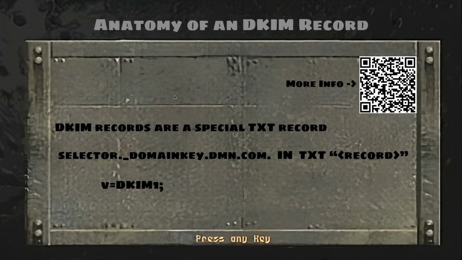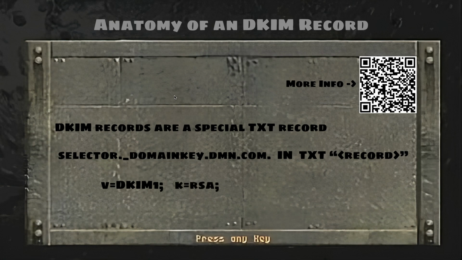So again, you have the v tag, which specifies the version. Currently, the only version is version 1. One thing you will note that's different from SPF, and I don't know why DMARC and DKIM do this, but that semicolon is very important. You need the semicolon for DKIM and DMARC. You don't need it for SPF. I don't know why.